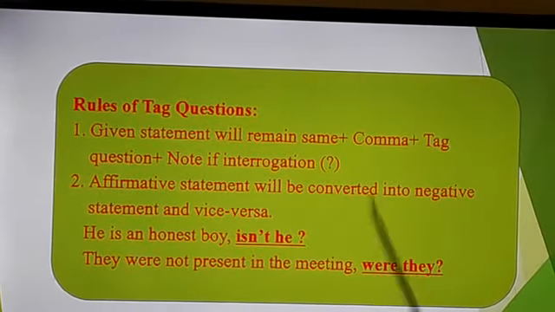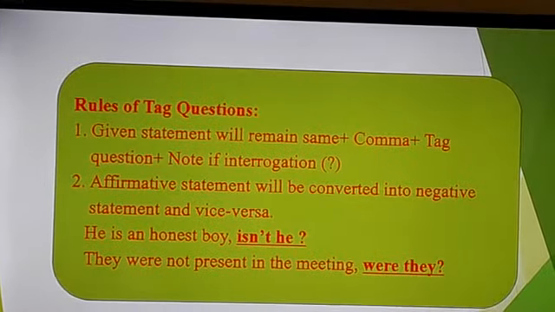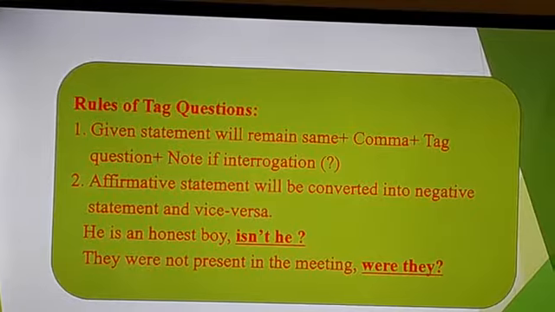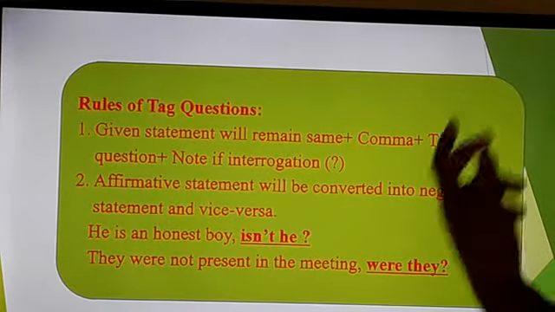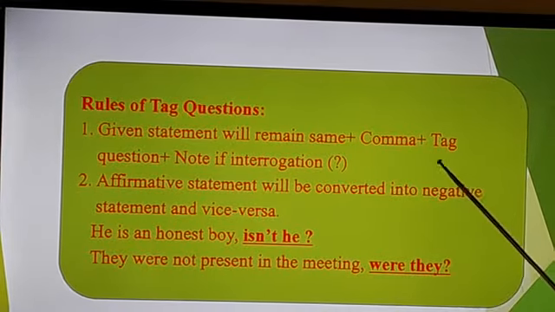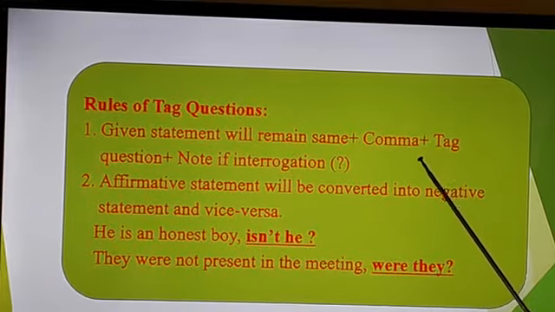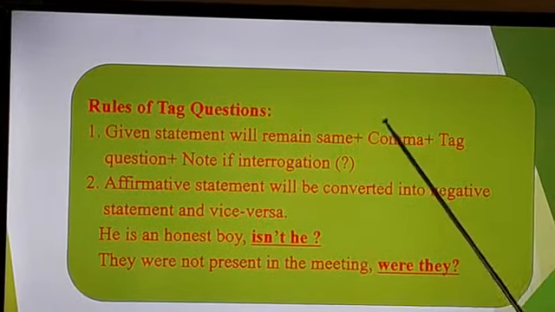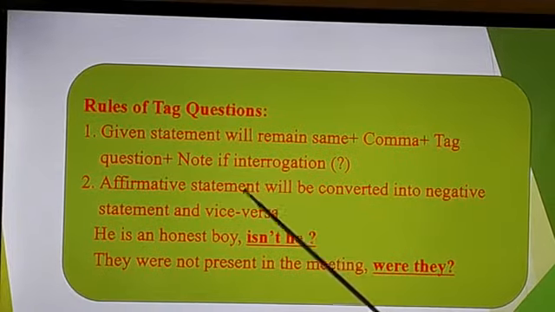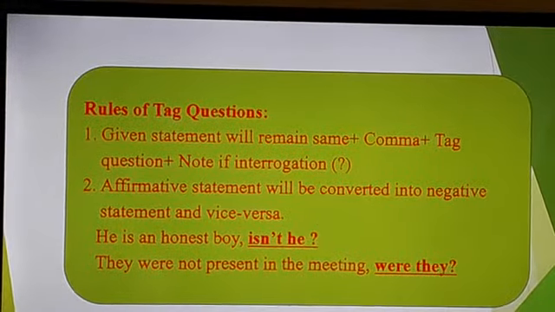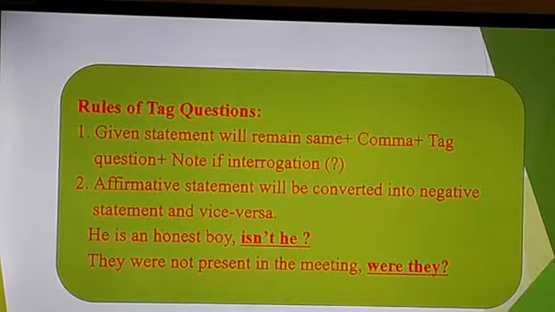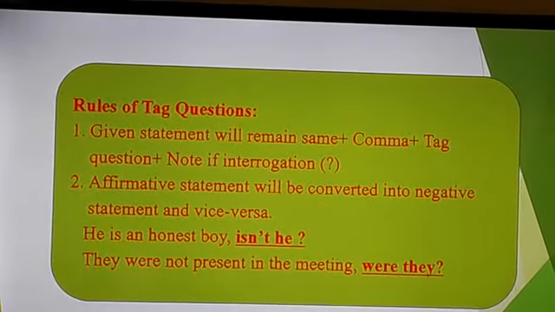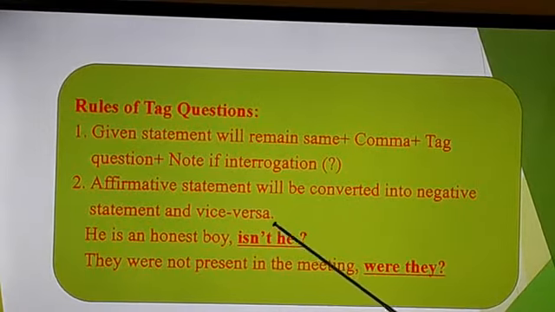So there are some basic rules for tag questions. First of all, the given statement will remain the same, and then you have to put a comma and then the tag question, and at the end you have to put a question mark. This is the first rule, and the second rule, which is very important, is that an affirmative statement will be converted into negative and a negative statement will be converted into affirmative.